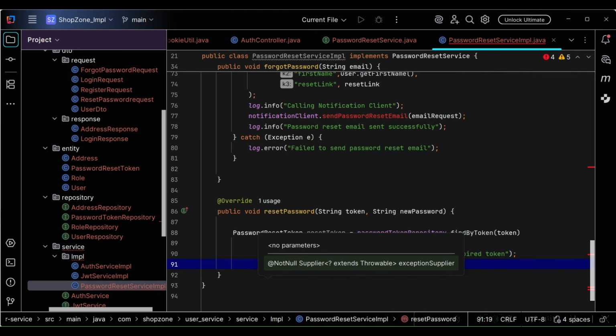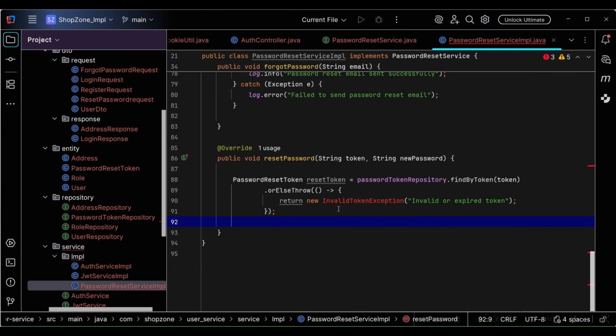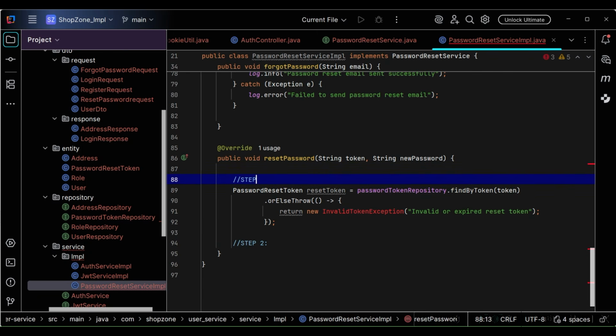Now the next is we need to check if the token is expired or not. So this is step number 1, that is we need to find the token in the database.